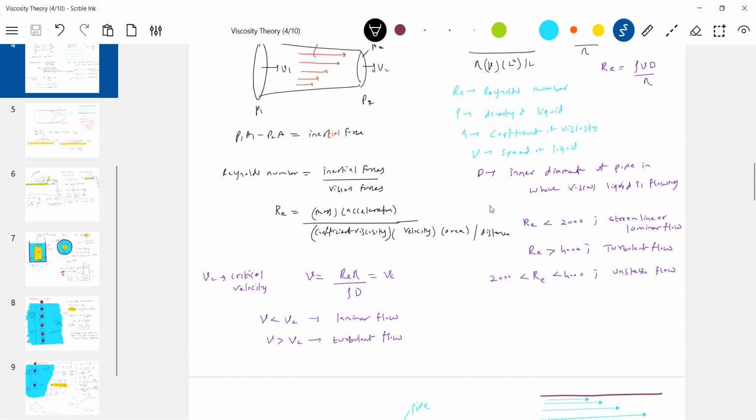Practically what will happen? The Reynolds number. What is the Reynolds number? Inertial forces by viscous forces. Yes, sir. Sir, how can we decide like if it is less than 2000, it is laminar? Practically, not on paper. You take one pipe, send different liquids and measure. So for a certain value of Re, it is a laminar flow for most of the liquids. And for Re more than 4000, it is turbulent. Getting the idea? Yes, sir. It's about the lab. Practically, they have done this, not on paper. You are in the paper world, so you can't understand. Yes, sir. Thank you, sir.